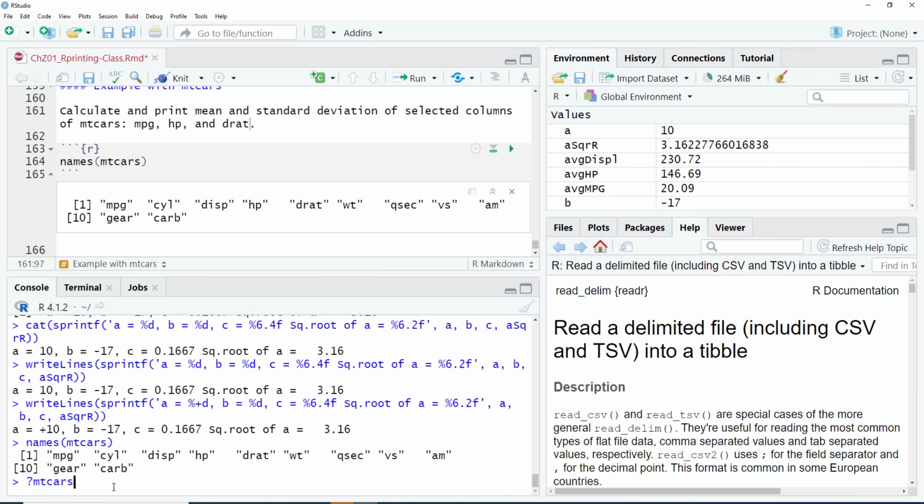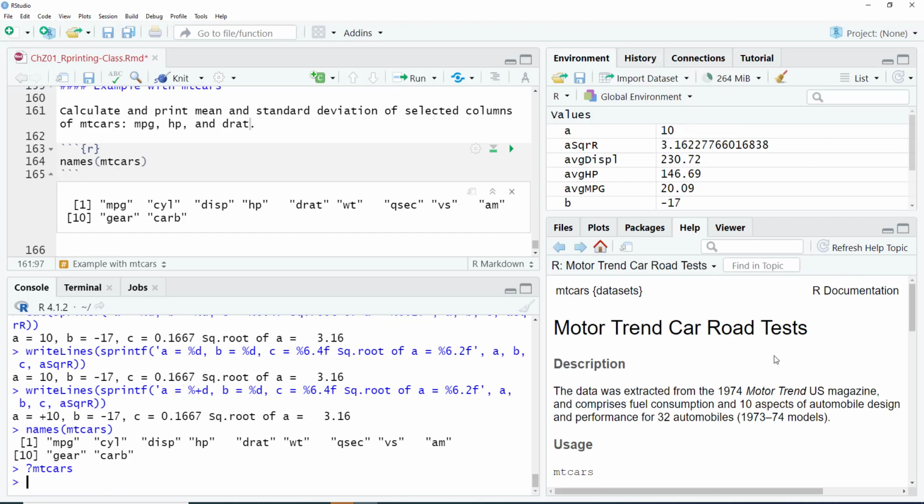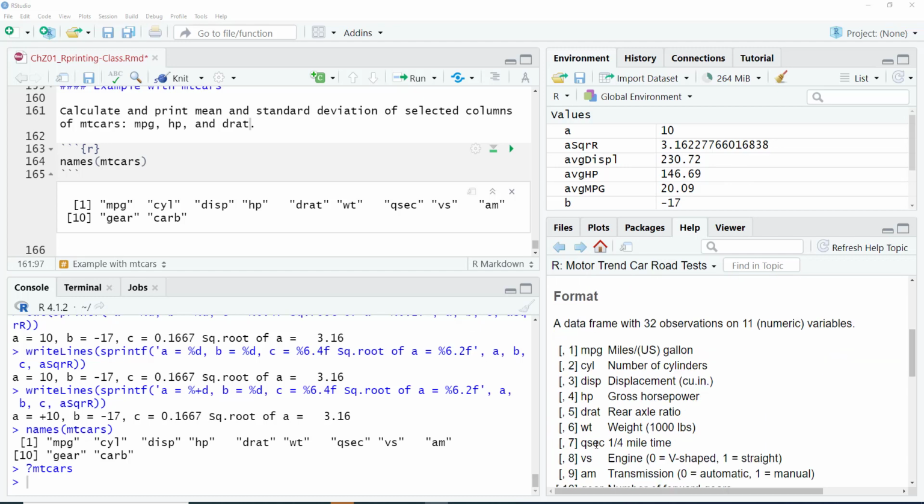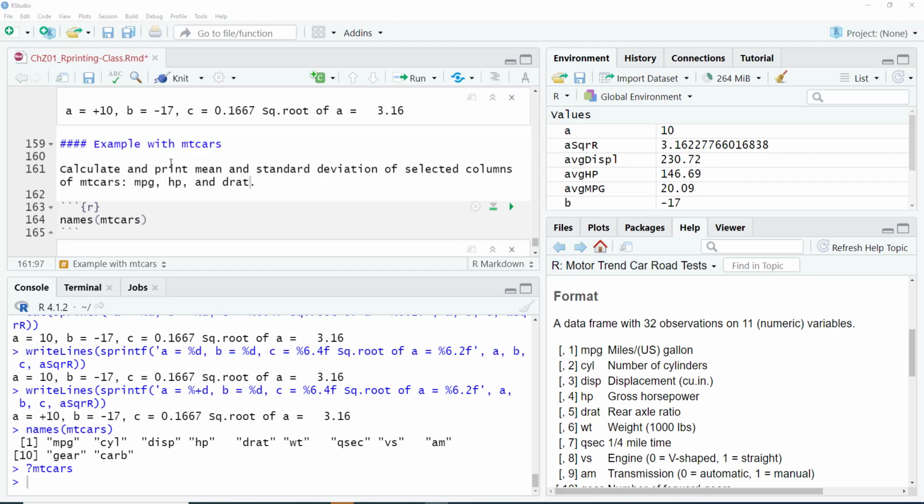So if you question mark mtcars, now we can look at that. Rear axle ratio, that's what that is, whatever that is, I don't know what that is. But anyway, we want the mean and standard deviation of these three columns. Okay.